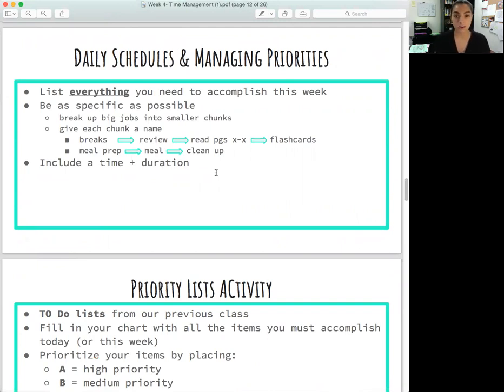Like, I know I have to have everything in my calendar so I can go from one thing to the next without pausing and thinking about what I have to do, because that's when I lose focus. So if I can go to my calendar and it tells me, oh, it's 3 o'clock, I need to be working on this specific thing, then I move right into that thing and I can stay focused on it.